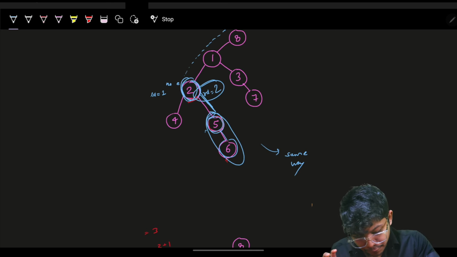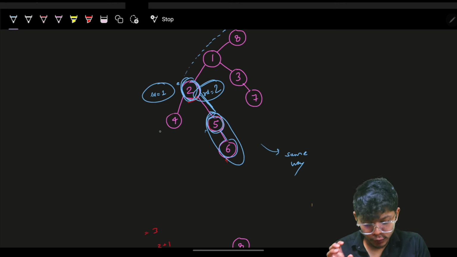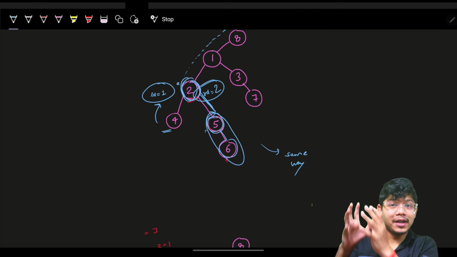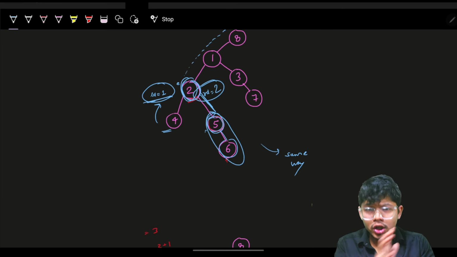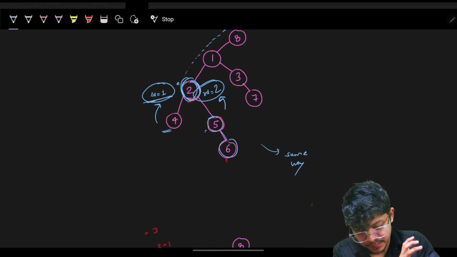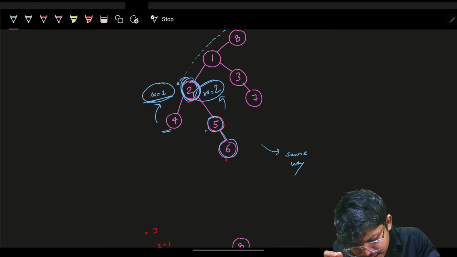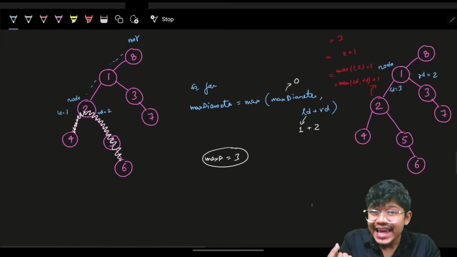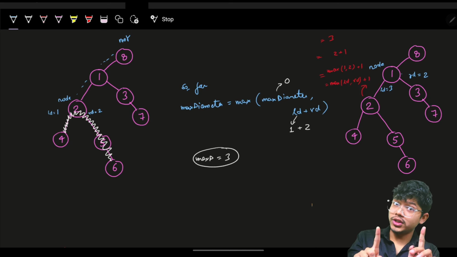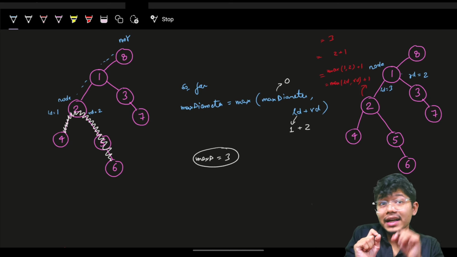Now, currently at my node 2, node 4 said your maximum left depth is 1. Node 5 said that your maximum right depth is 2. Now, at node 2 also, I will go and find the maximum diameter, because I told you, you will have to find the maximum diameter at every node.